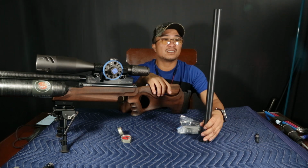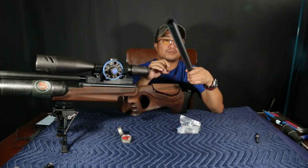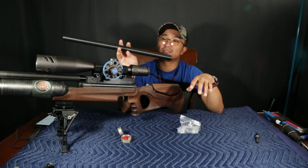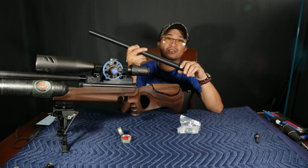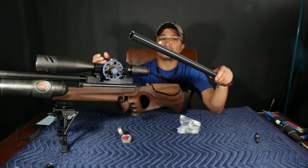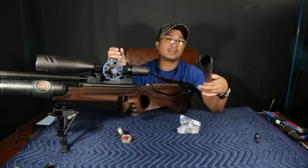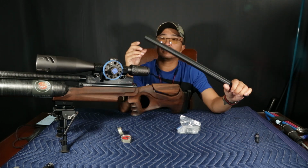You'll see a tube here. This is the stock aluminum shroud. The shroud is more aesthetic. It doesn't serve a function. It's there to protect the barrel and to keep it looking anorexic, I guess. But yeah, it doesn't really serve a purpose except that it makes it look better.